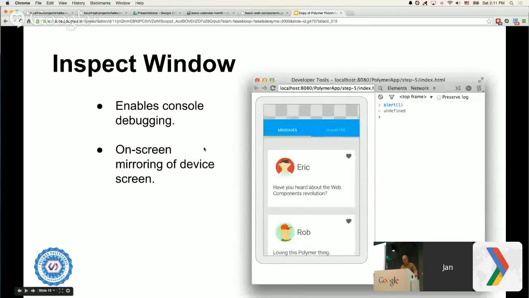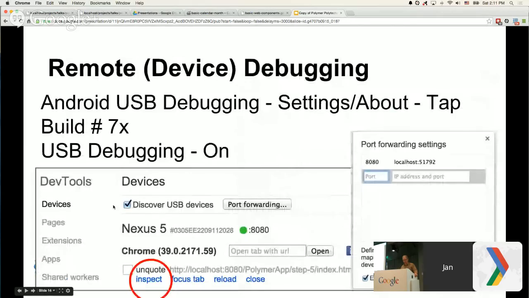And let's see, I think I lost something in the way this page formatted. You go to Chrome://inspect, and well, let me first start off on the phone.